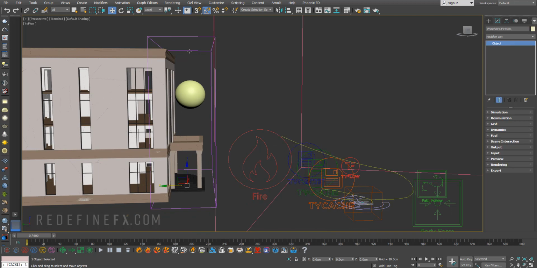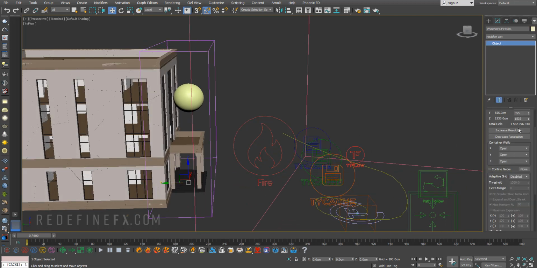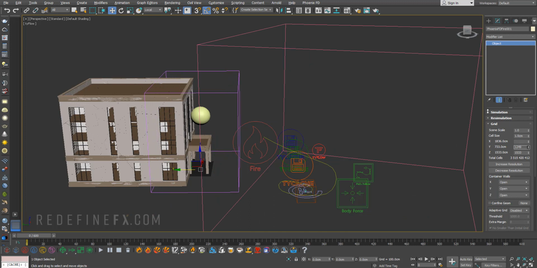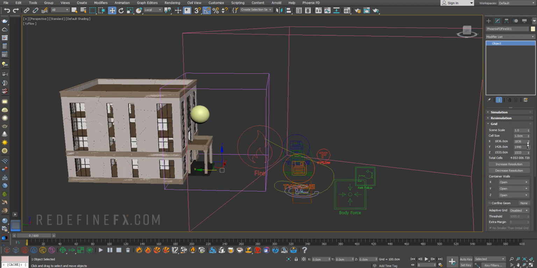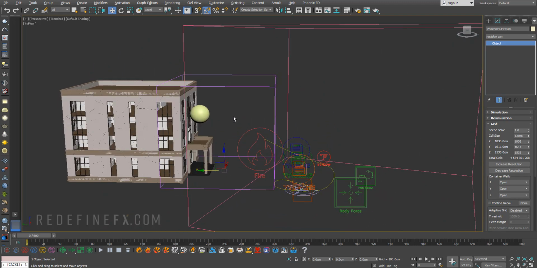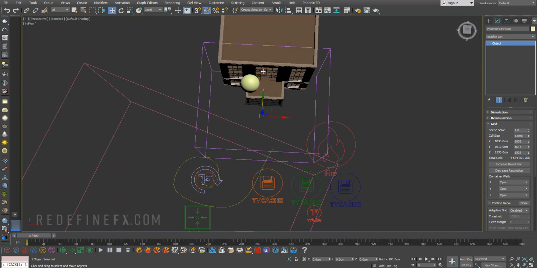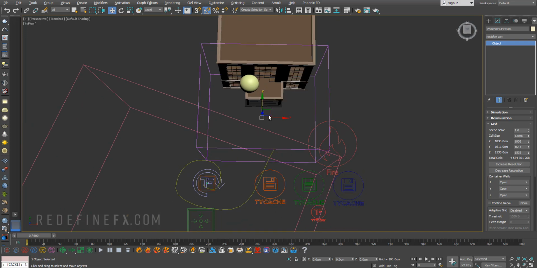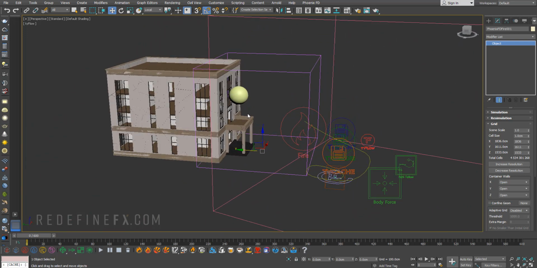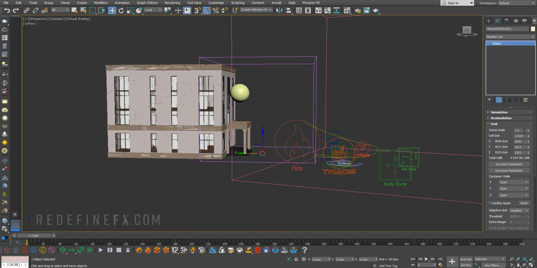So I found that I actually had to just go into grid. So I actually need to expand the Y until it touches the beginning of the spline. Otherwise, the smoke will not fly to it. Again, this is probably just a bug, but it is something that I had to do that you might not have to do if you're watching this course half a year from now and they're gonna fix it. But it doesn't bother me because I know that the grid is gonna expand this far anyway because all the smoke will be here. So I don't mind that it has to be this big, but it is something that I have to do.